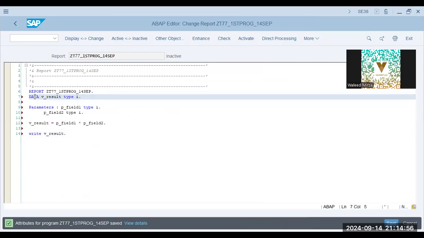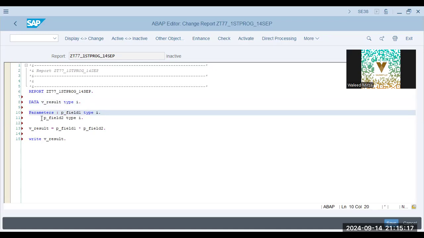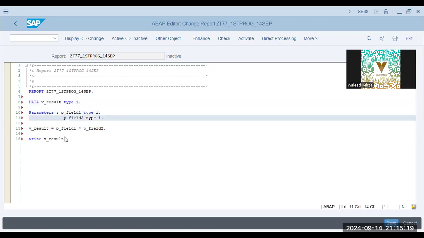DATA v_result TYPE i. Now DATA is a keyword from SAP, which means that we are defining a variable. Okay, now it can be any name, result. Now v over here means variable. Now this variable will be of type integer. Then comes PARAMETERS.